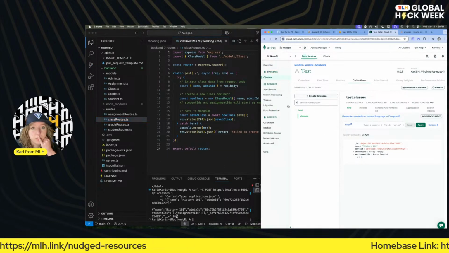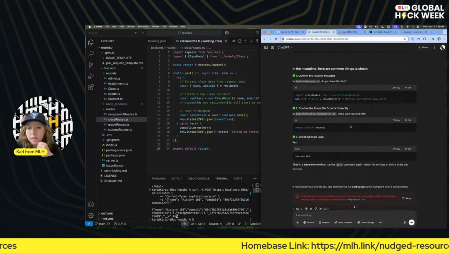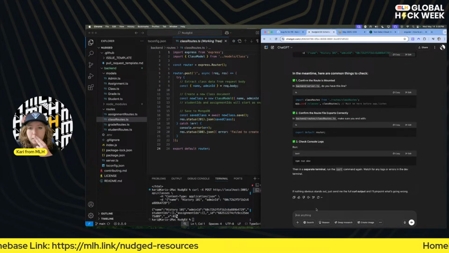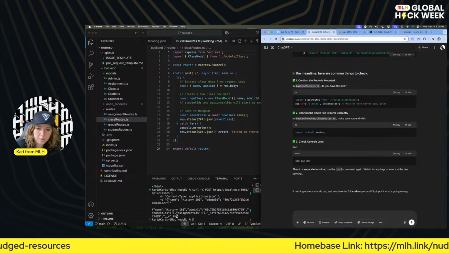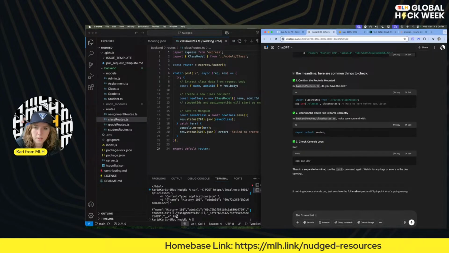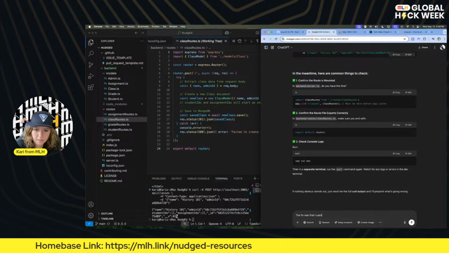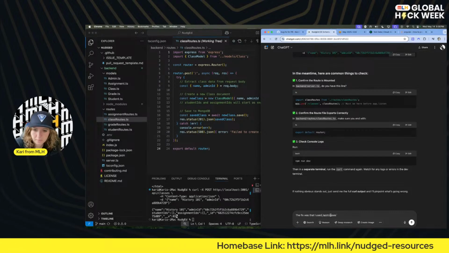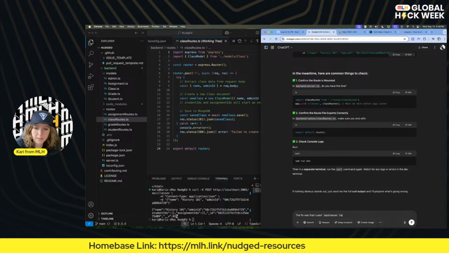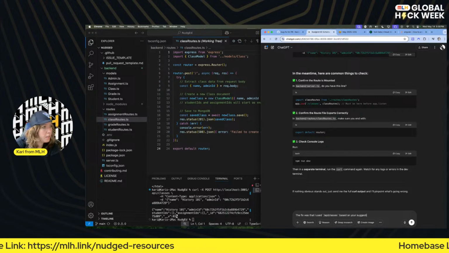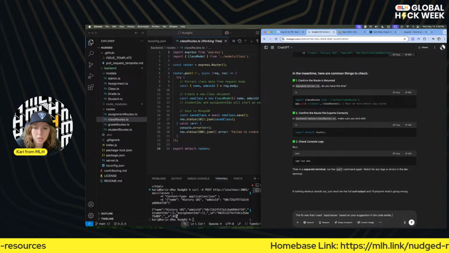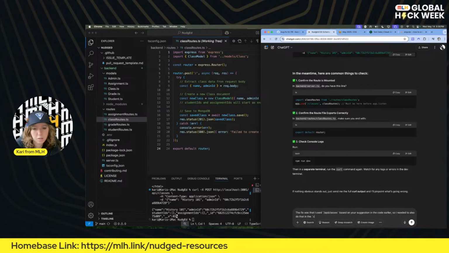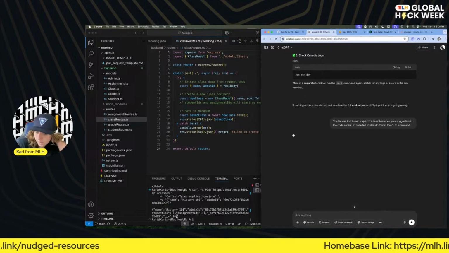Perfect. So for up next, what I think I want to do is I'm going to go ahead and refresh here. Perfect. The fix was that I used /api/classes, right? Based on your suggestion in the code earlier. So I needed to also do that in the curl command. All right, sweet.